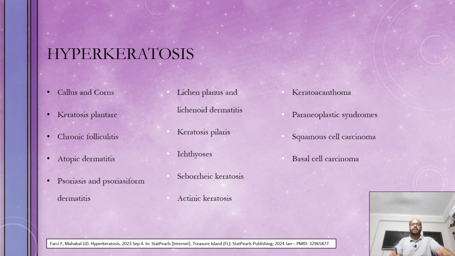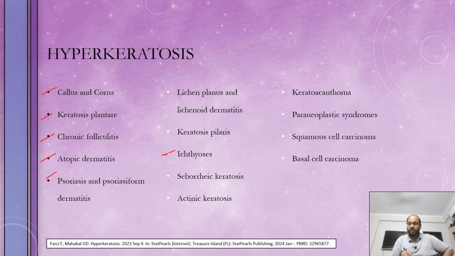So these are all the conditions. It is not an exhaustive list. There are multiple more disorders which show hyperkeratosis. And you can easily see disorders like callus, keratosis plantaris, chronic folliculitis, atopic dermatitis, psoriasis, all the scaly lesions, all the lesions which are thickened, all the thickened plaques, lichenified plaques, everything will show parakeratosis.